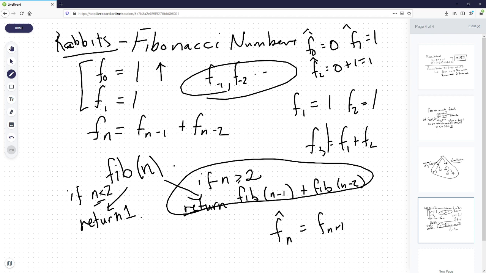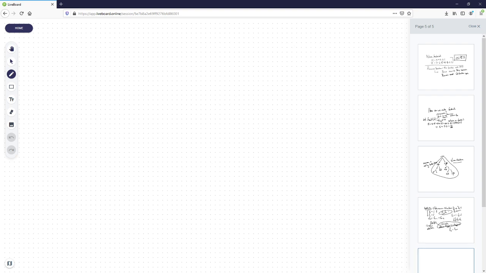Now, the issue about this is that we see that there are actually 2 recursive calls. So the way that this is going to work, and let me start a new page, is that if we have, say, fib of 4, instead of writing fib a whole bunch, I'm just going to call it f.